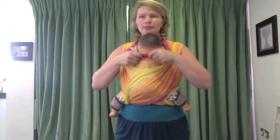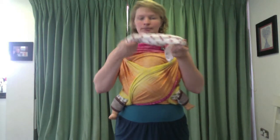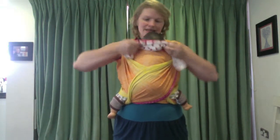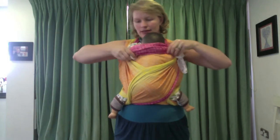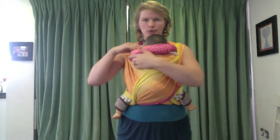Now if I want to provide a little bit of extra support for my baby, I just get, this is a rolled up baby grow, but you can use rolled up tea towel. I just put that there in that top rail, and it provides a little bit of extra support.